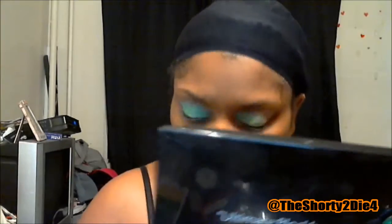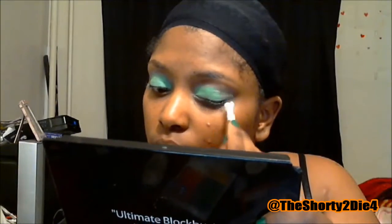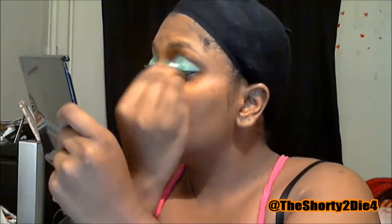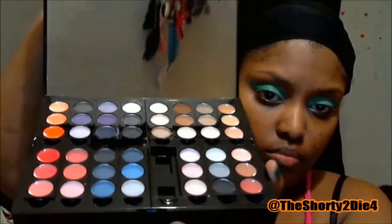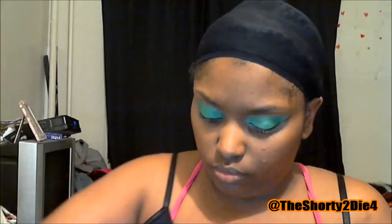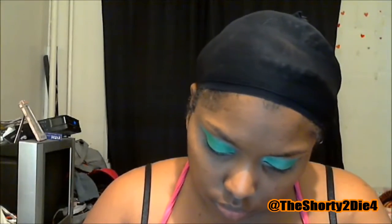I'm just going to be using the green that comes in this palette to apply that on my brows, gently patting that on. I do recommend that you prime your lids no matter what you're planning to do. I'm going to try to sharpen that edge as I go along, because I will be trying to make it more of a cat eye effect. And as you can see, Bananas is thrashing in the background. Using the Sephora makeup palette, I'll be using the green that comes in there with the crown crease and shadow brush.